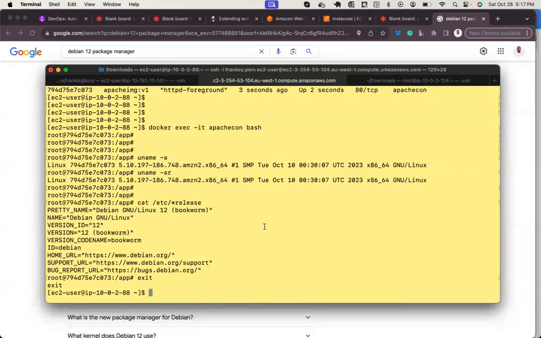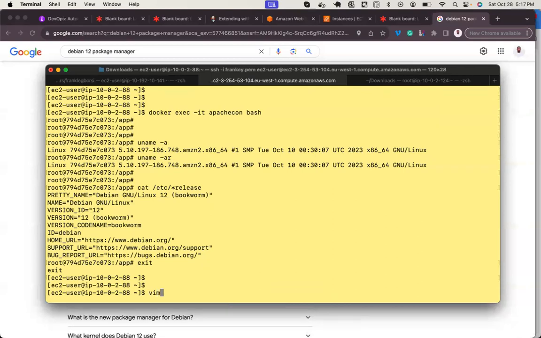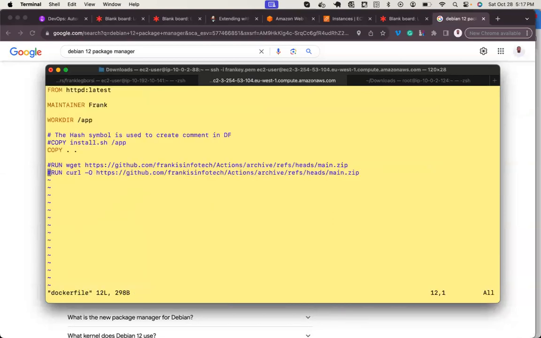Now let me go to that Dockerfile. Before I do my run, I'm going to install a package. I'm going to say run apt install wget. I'll be installing wget, and also I can say and, then use wget.